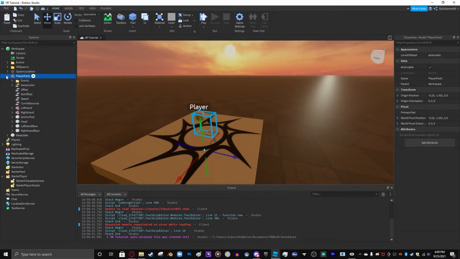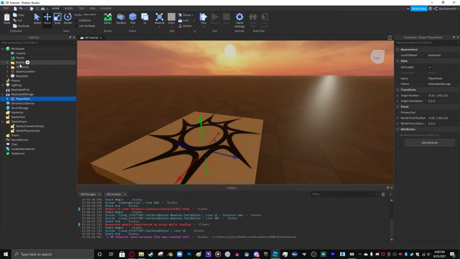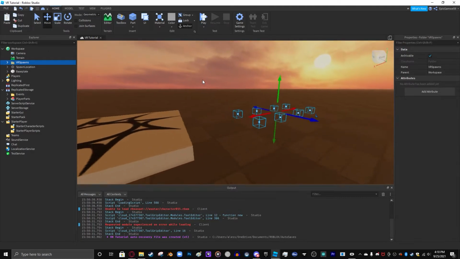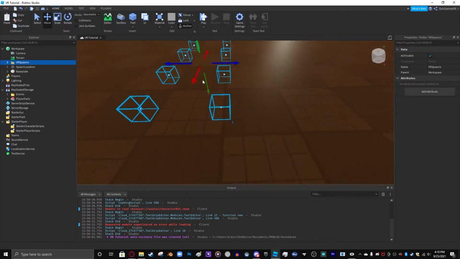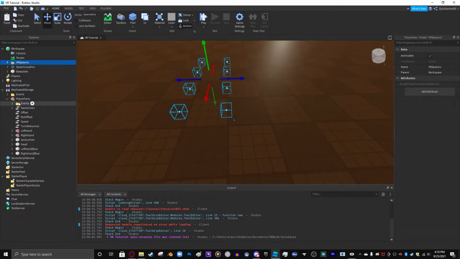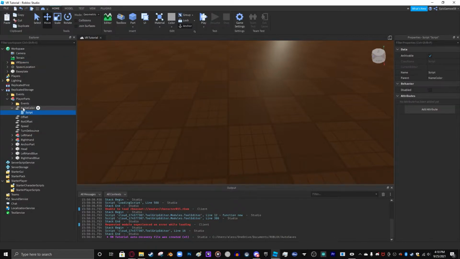So player parts will go into replicated storage along with events. And then VR spawns. That's there. If you want the name to change colors, delete the script. I mean, if you don't want it to.